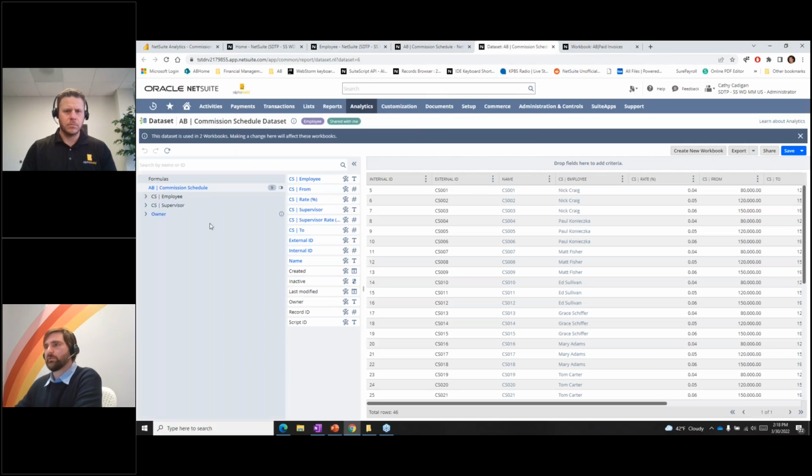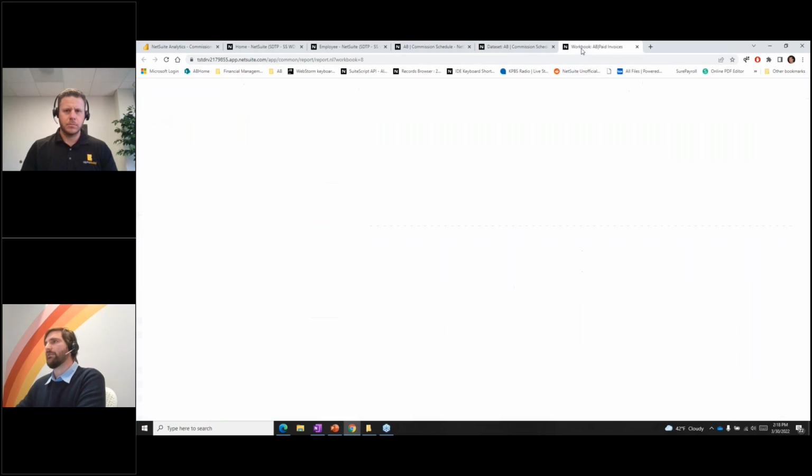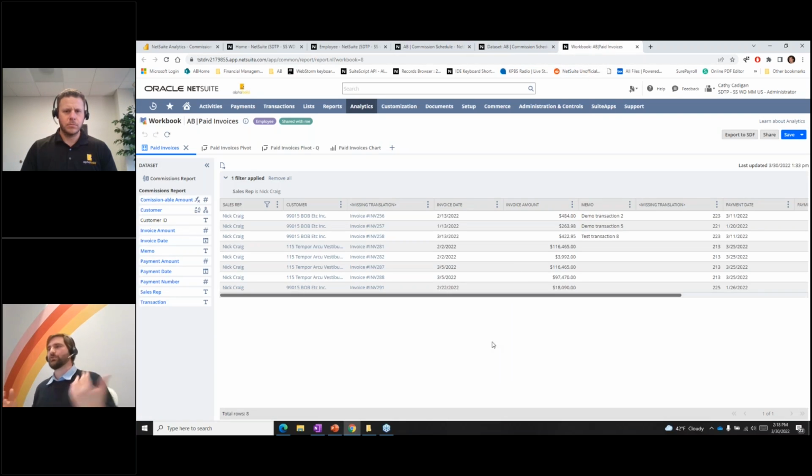We turned it into a simple data set that we connected with our Power BI. Through our Power BI connector, we connected it with our Power BI solution. So that's our schedule data set. And essentially, there's nothing complicated here. It's a schedule without any filters that can be linked to our Power BI solution. And then we have a workbook of actual sales, so paid invoices. And here I'm demonstrating maybe a filter here for Nick so you can see all the invoices that were paid.